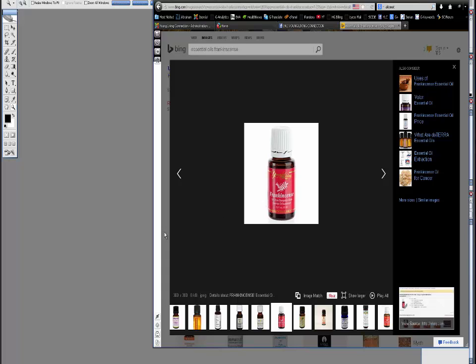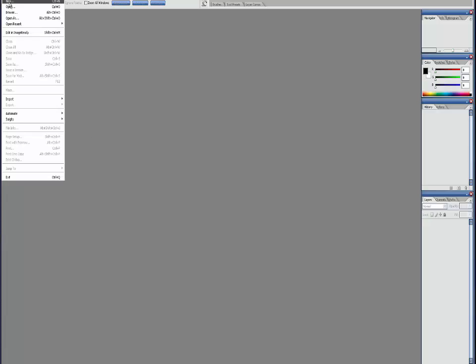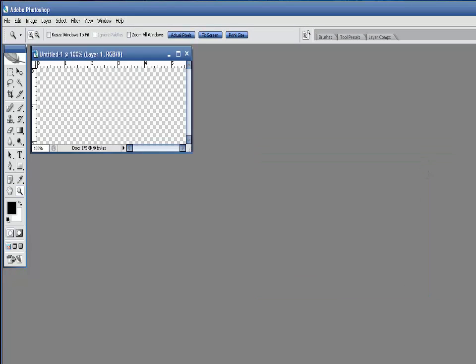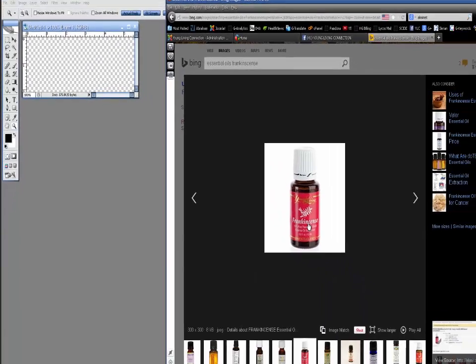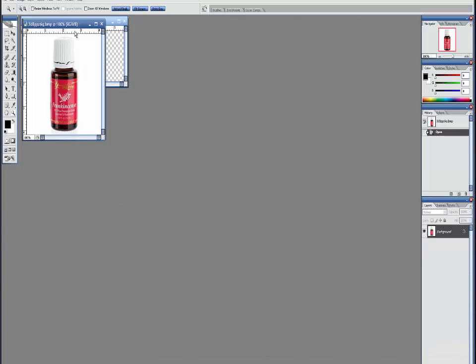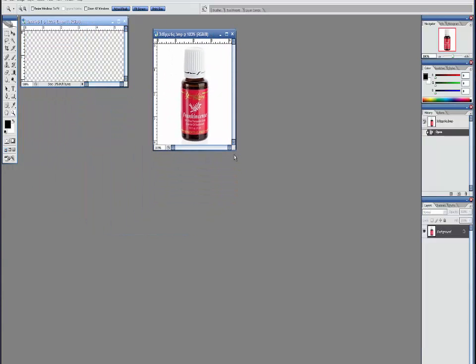When you use Photoshop, it's very easy because you can immediately bring the image directly from the browser into Photoshop, so you don't need any special extra steps or anything like that. So how are you going to do that? Very easy. Just drag it from here and drop it on the Photoshop desk or workspace, and the image is here.